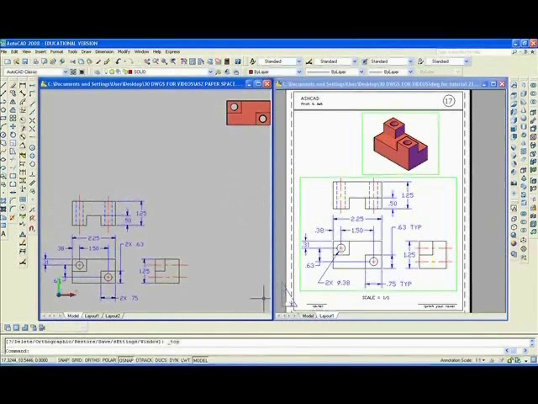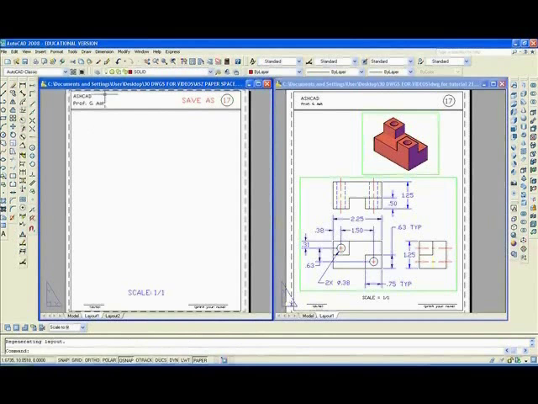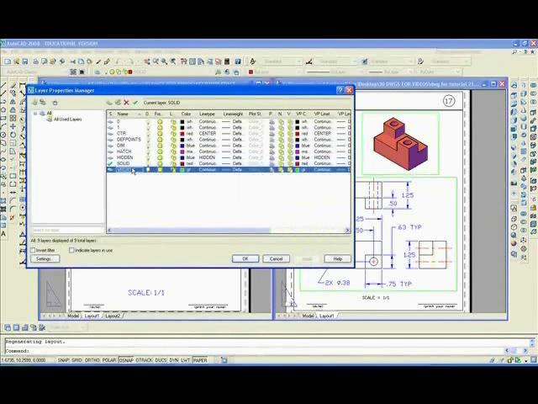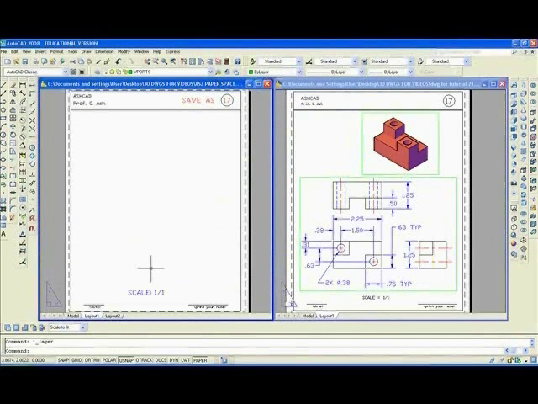Now we can go into the layout mode. We can make the viewports layer current. I can type MV from my M view, and I'll take off O-snap because I don't want to snap to the wrong place.